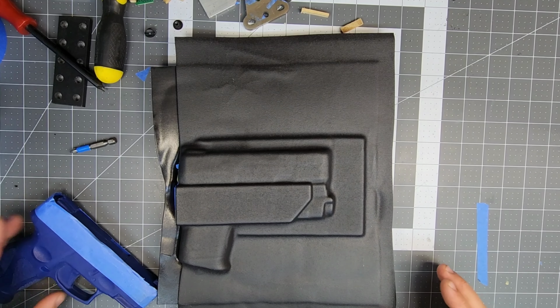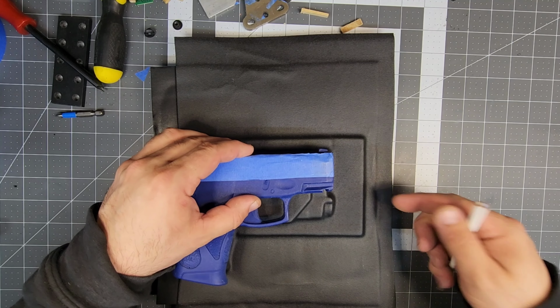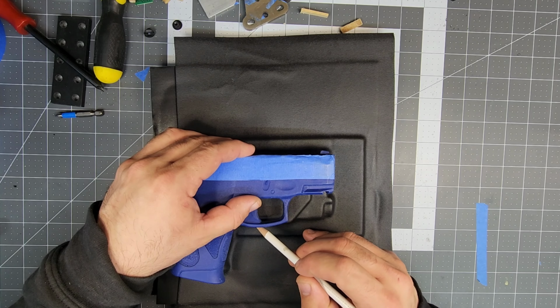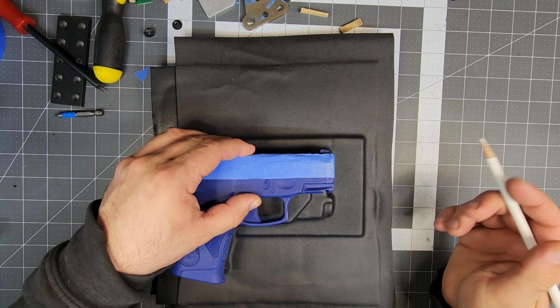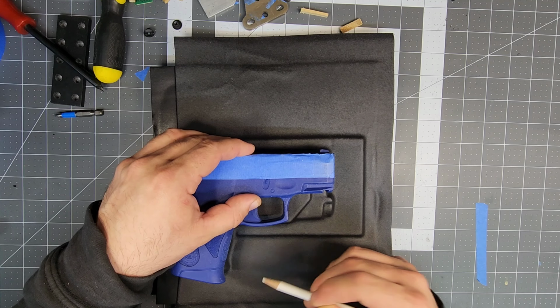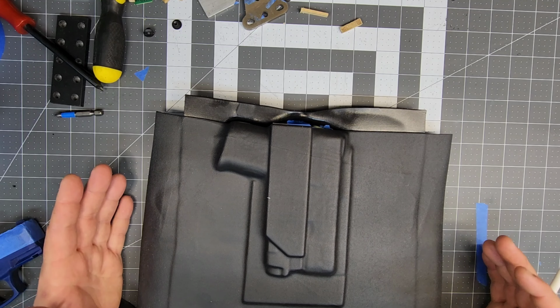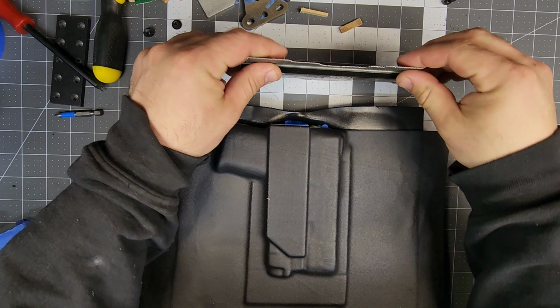All right, and with this, what I'll do is I grabbed my G2c blue gun, and I'm going to figure out where this bend is. Now, I like to put it long enough so your finger can get in, but not so low that it'll tip. So we're going to put this right about here, and if we have to, we'll have to dig out. But I want the clips, I don't want them too low, because like I said, too low, the gun will dip on you, and then it's just not comfortable.